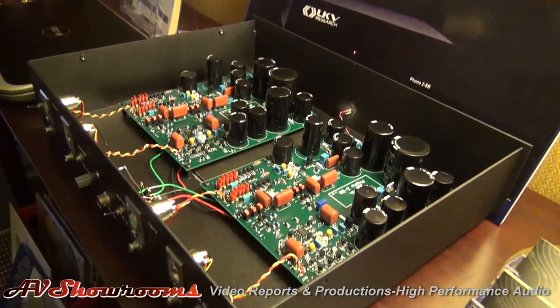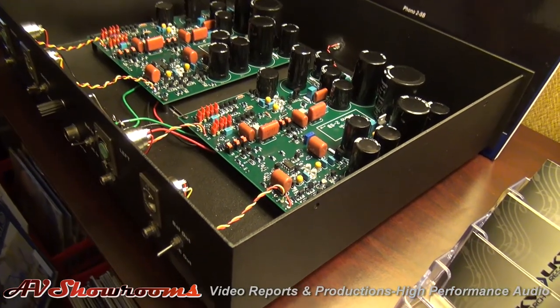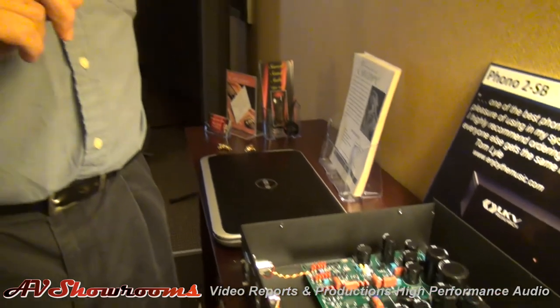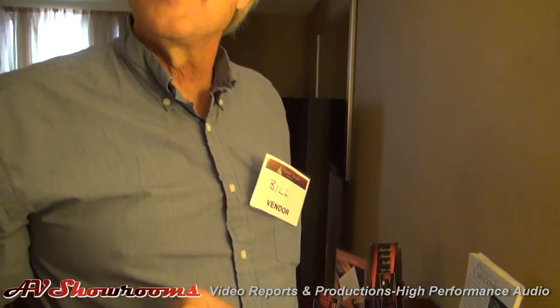In fact, we've had a few customers who have very low output cartridges or not very much gain on their preamps, and so at no charge, we will modify the gain steps for them if they like that. Because we sell this direct over the internet with a 30-day money-back option, you can try it in your own system, which to me is the only way you can really figure out how it's going to sound.